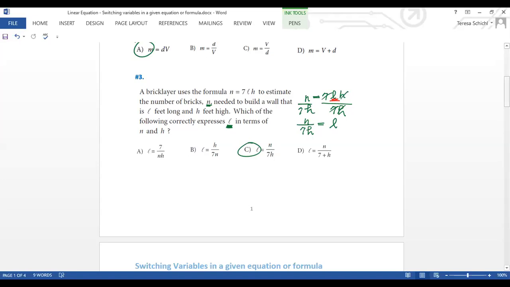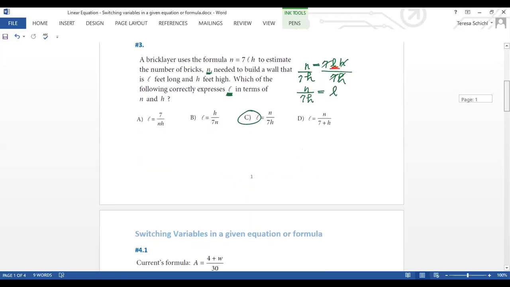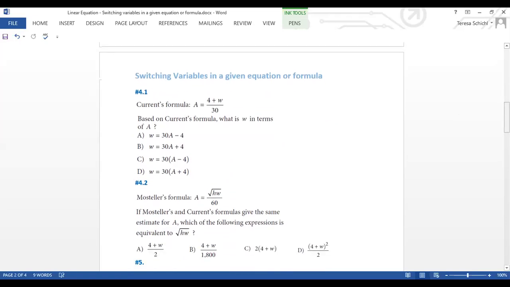Now, let's keep moving pretty fast. Like I said, those are pretty easy problems. When you look at a word problem, don't get scared. If you read it and set it up, it's pretty easy to solve. Now, this is the next problem. I put 4.1, 4.2, because in the SAT, sometimes they will have two problems really related to each other. This is one of those.